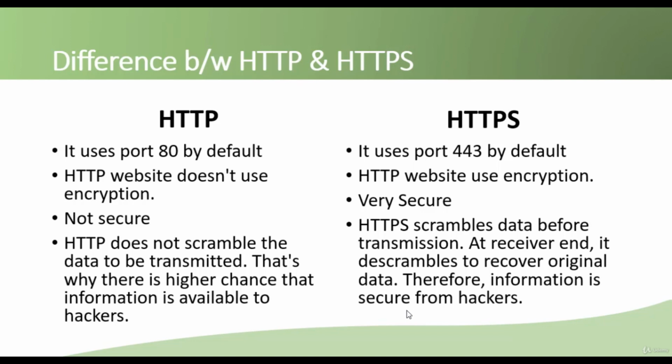At the receiver end, it descrambles to recover the original data. Therefore, information is secure from hackers. So definitely HTTPS is more secure than the HTTP protocol, because it first scrambles the data, mixes it up, changes the form of that data, and when it is received at the receiver, it is descrambled to get our original data. So in this way, we will save our data from the hackers.